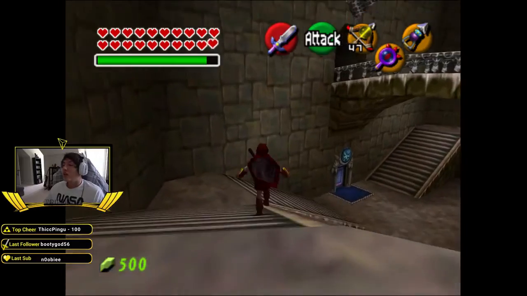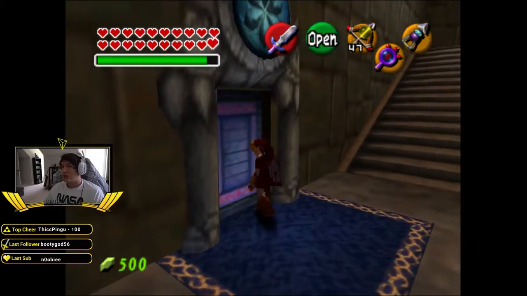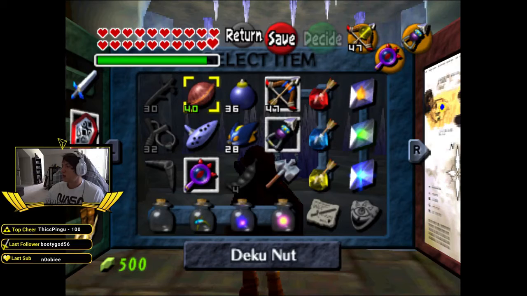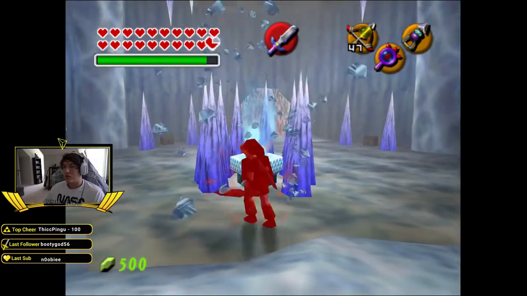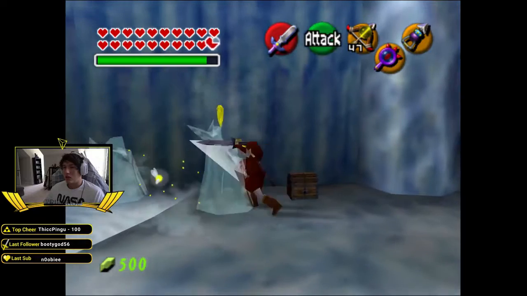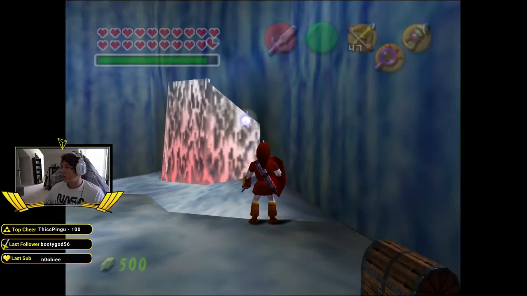Love you too. Bye-bye. Alright, so the next is the water temple. So again, this is going to be premised around a puzzle and fire. Blue flame fire, really. So that's gonna open up this door.